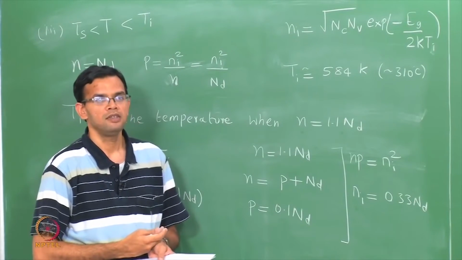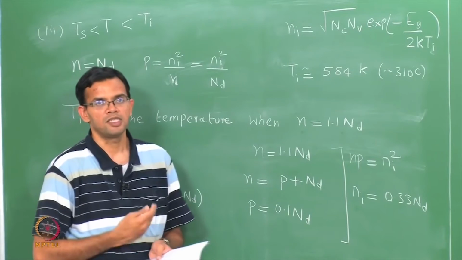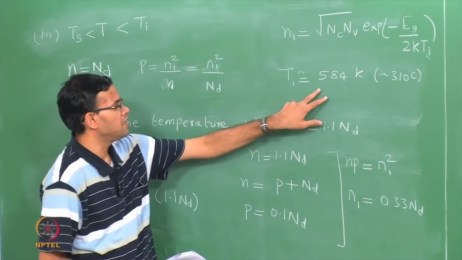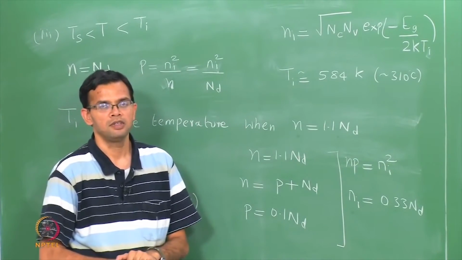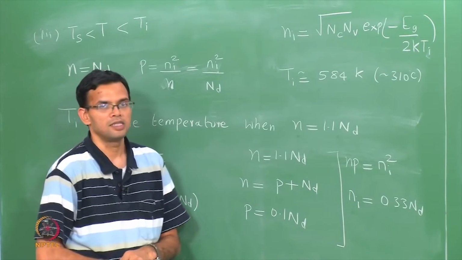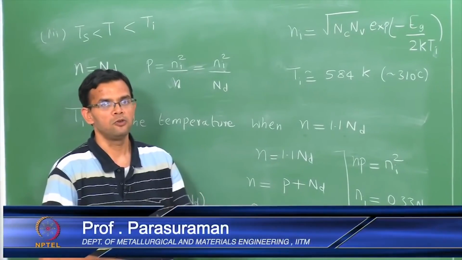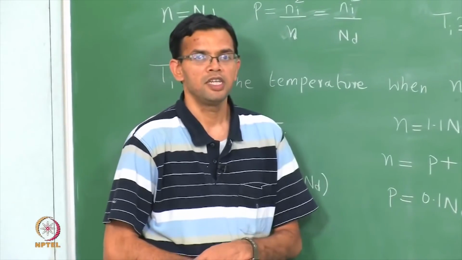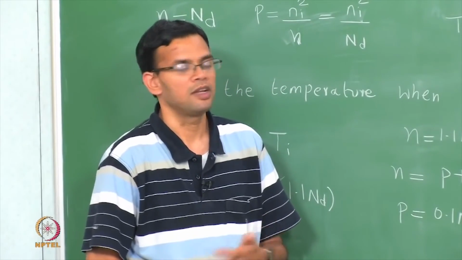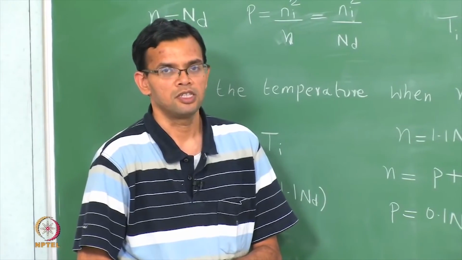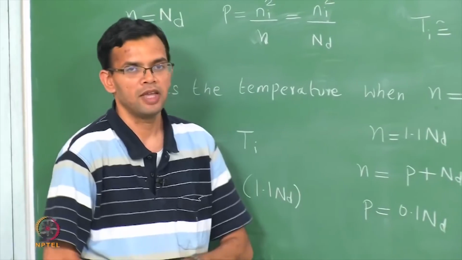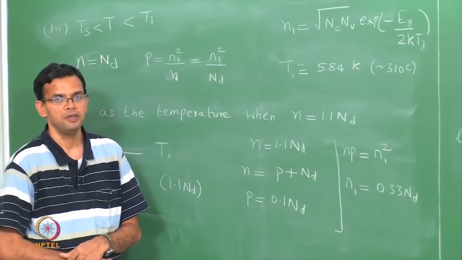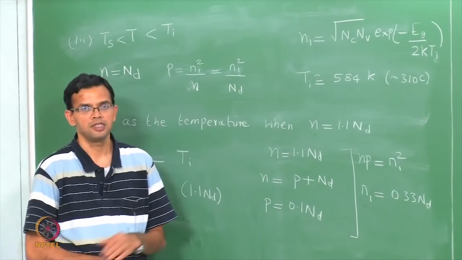So, in the case of silicon, we have a regime starting from the saturation temperature, which is around 50 Kelvin or 60 Kelvin, to an intrinsic temperature that is around 584 Kelvin, where the carrier concentration is essentially a constant and it is equal to the donor concentration. The difference is only within 10%. This means the conductivity will also be very stable, because the conductivity depends upon the carrier concentration. If we put these numbers together and did a plot of the log of the carrier concentration versus 1 over T, we can compare that to your intrinsic semiconductor.